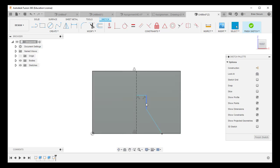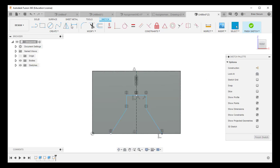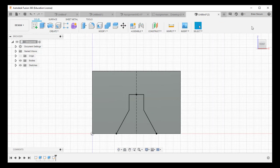I'm going to select this guy, whoops, I need to hold down shift, this guy and this guy, click mirror, my mirror line, I'm going to select it here, choose the dotted line, click OK, and now I can go ahead and add those dimensions. So my dimension from here to here is 10. My dimension of this line here is 10. My height from this point to that point is 25. And the angle from here to here should be 60 degrees. So when I do that, that fully defines that sketch, right? They're all black, everything's good to go. Now I can go ahead and finish my sketch.